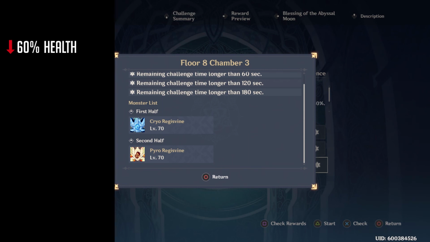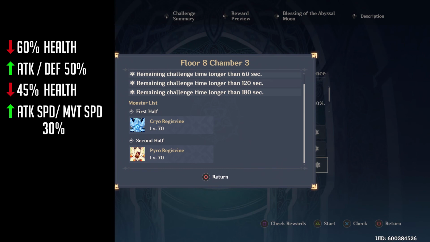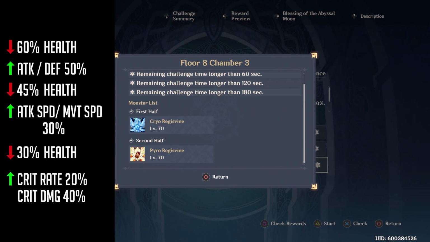When your health is below 60%, your attack and defense are increased by 50%. When your health is below 45%, your attack speed and movement speed are increased by 30%. And lastly, when your health is below 30%, your crit rate is increased by 20% and crit damage by 40%. So all the best to you guys.